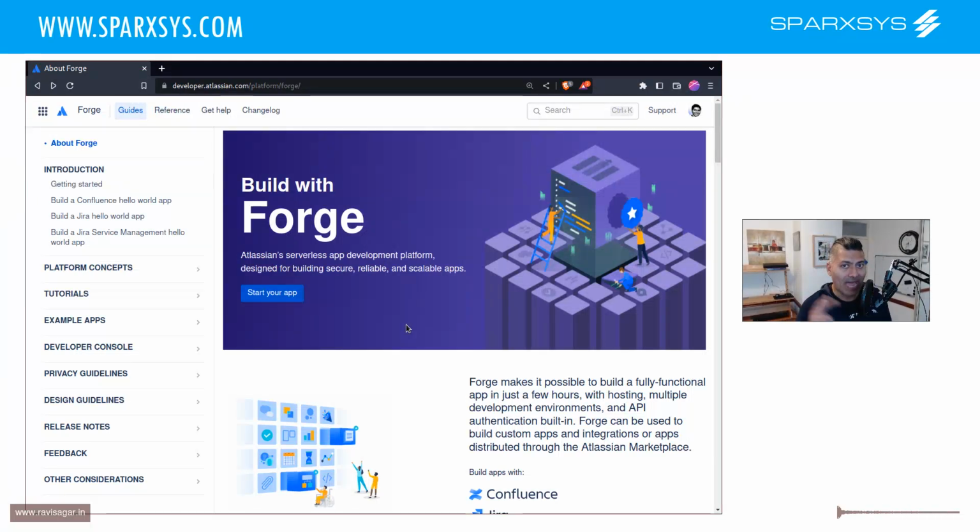For example, in the app that we built, we have a way to create an admin page where we can display something. We can also have configurations for enabling or disabling some features. Then based on that, we can display a panel to the user on a Jira issue. We can also create project pages where we can display some information or some reports. We can also build dashboard gadgets. Now, I feel that in a way, we are automating things.